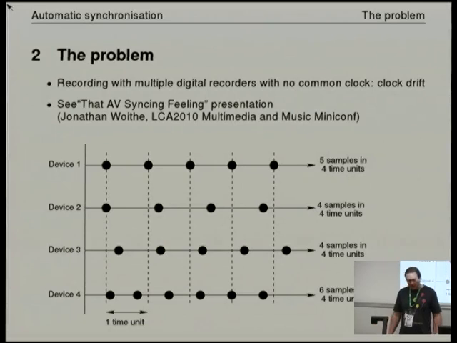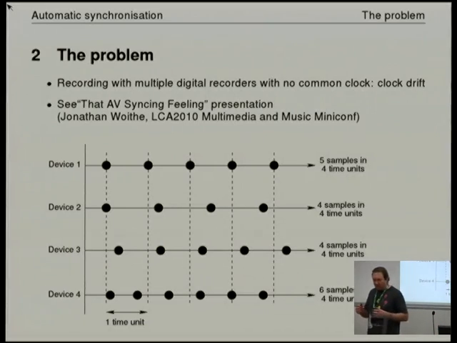But for those who weren't there, I've pinched a diagram out of that talk, which just illustrates the problem. So really what we're talking about here is a situation where you've got multiple digital recorders spaced around an auditorium doing recordings, but for one reason or another their clocks aren't linked to each other.